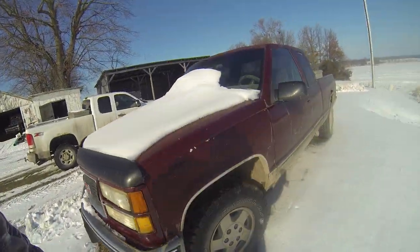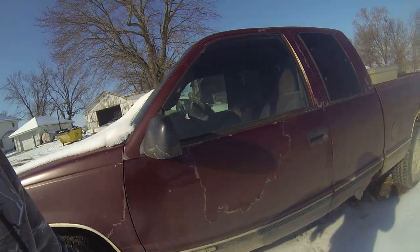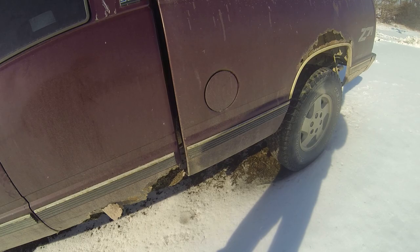Does anybody else have those vehicles on the farm that you just can't bear to part with? I've got one. It's been dubbed, and rightfully so, Old Rusty. I bought this truck new in 1995. It's a 95 GMC half ton. I bought it new, and if this thing could talk, come on, old girl. Oh yeah. If this thing could talk, I'd probably go to prison, or I probably wouldn't be married. You can figure that out on your own.